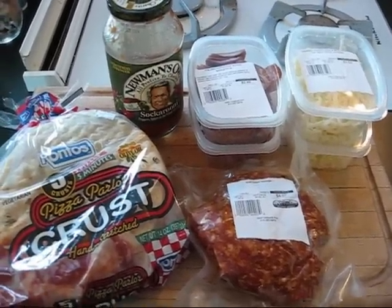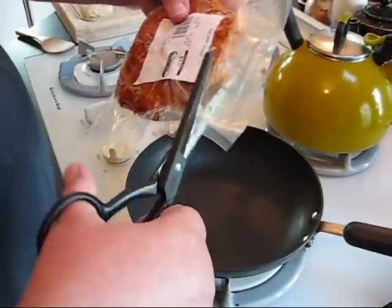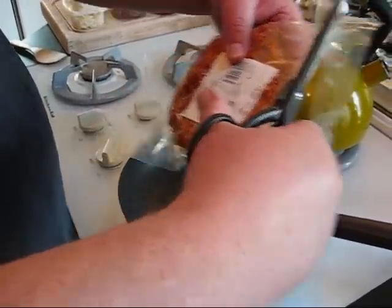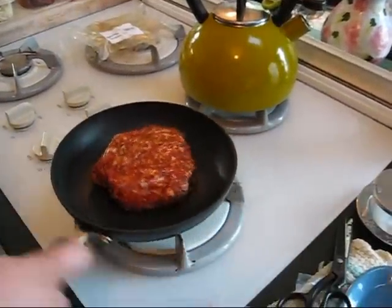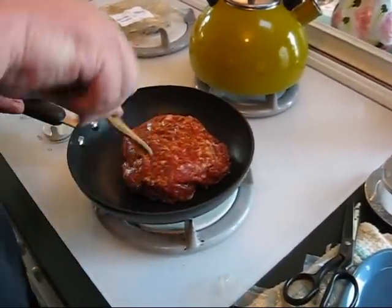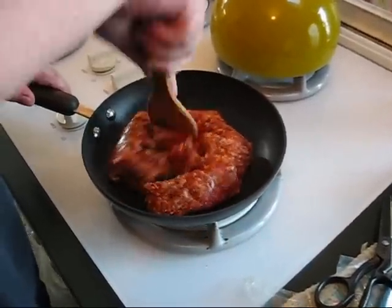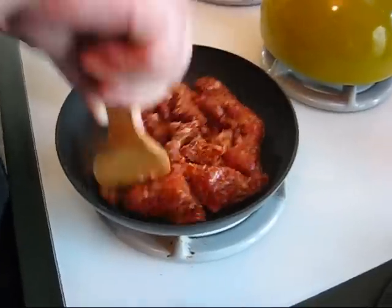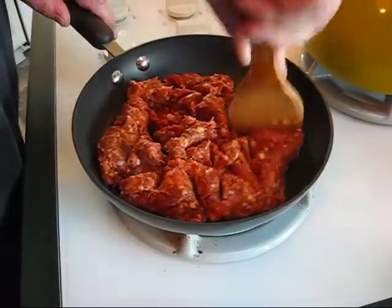Okay, give me a second. I'm going to set this up and I'll show you how it's done. Okay, I'm preheating the oven to 400 degrees. Okay, we have some sweet Italian sausage here. Get it broken up and we'll get it cooked. And this is going to go on the pizza.